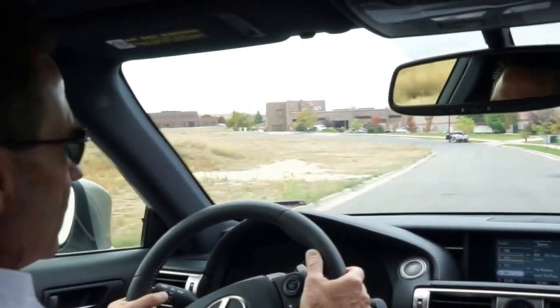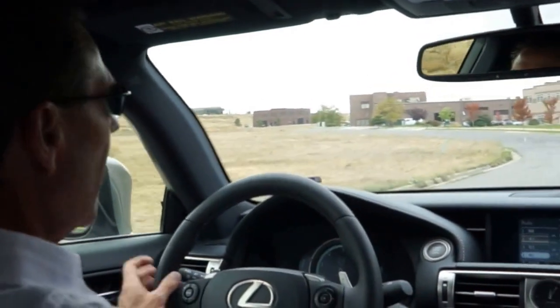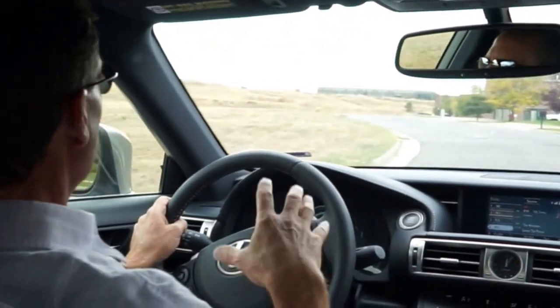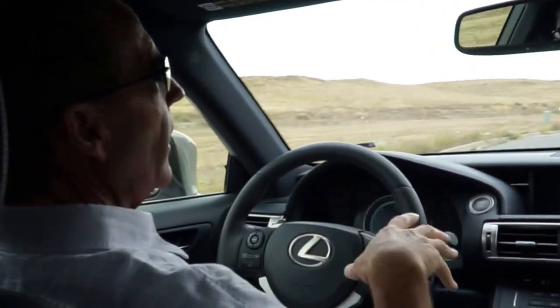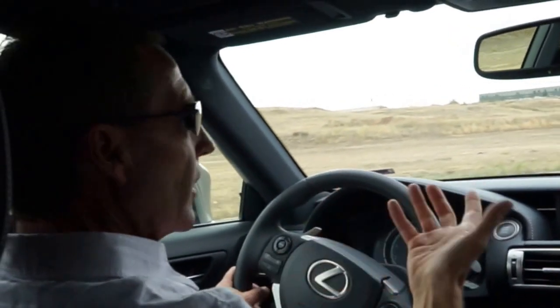You can actually do the paddle shifters if you want to up here. You can actually use it over here also in the manual position. However you want to control the vehicle, Lexus gives you all those different options. It's a great car. Quiet-wise interior, not bad for a small luxury sedan. You get into the bigger Lexuses, and yes, they're a little quieter than this car. More wheelbase, you can do more with the sound deadening. That part of it works out better.